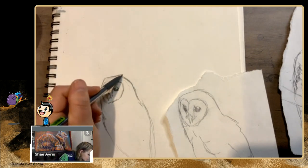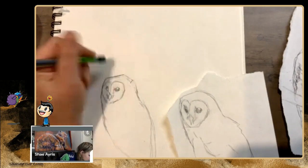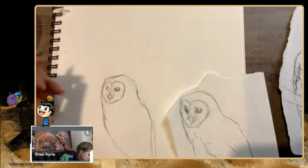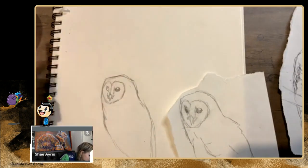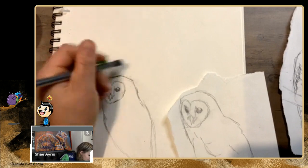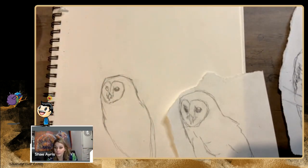Again, I always mess with my drawings, and when I see something I don't like, I change it. If it doesn't work out for you, the best part is you can just go back to what you had before. But yeah, so we're about there right now. If anybody needs me to slow down, just let me know. I will slow right down. But I think we're doing pretty good so far.